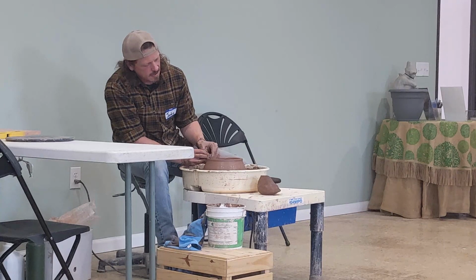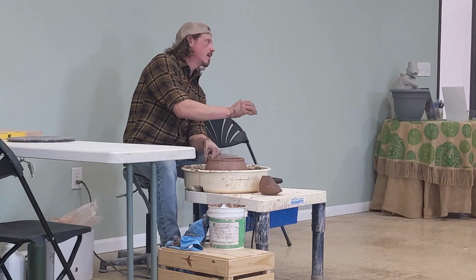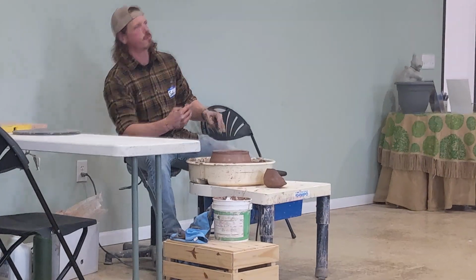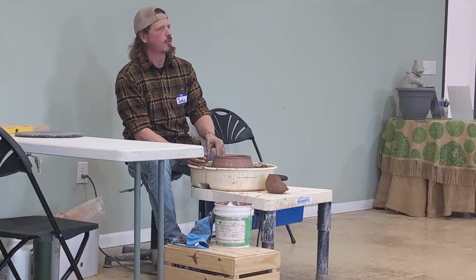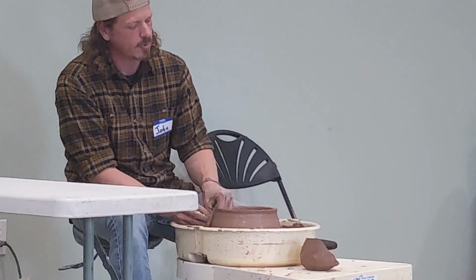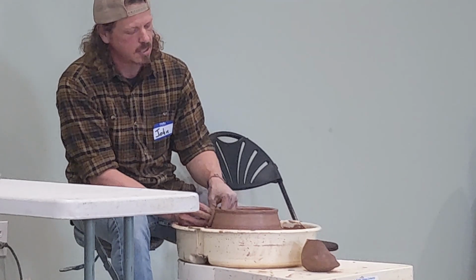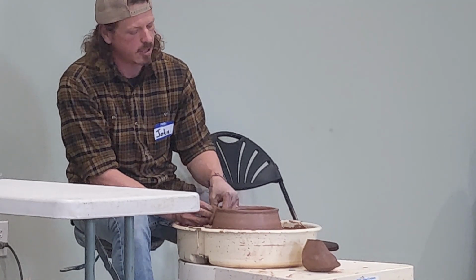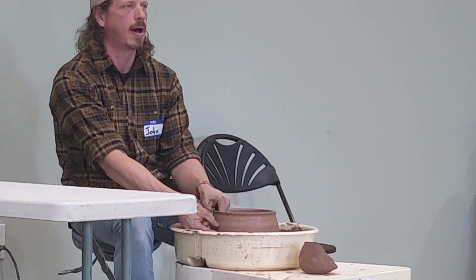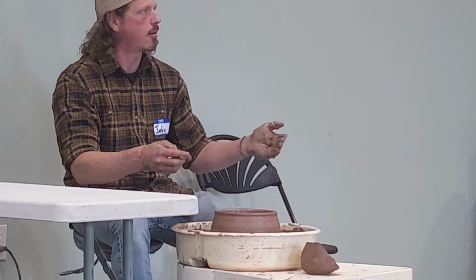Yeah. The thinner pots, I'm going to try, see how I'm going in? The more out I am, the more out of control it's going to be because of this centrifugal force. So if I want to make it real thin, I'm going to try and invert it a little bit and then shape it out. But I have to keep aware of how thick that wall is in order to do this. So that rim stays thick while I thin out the place that's going to move the least. That's the bottom. Up here is all a little bit thicker because it's going to stretch out.